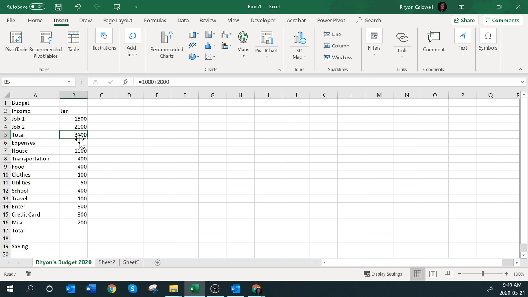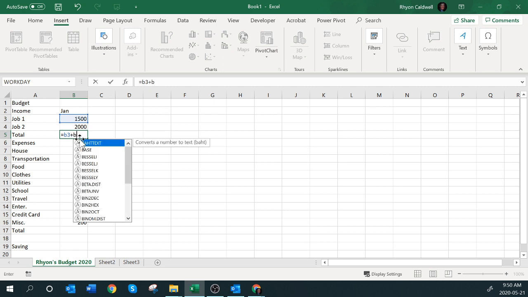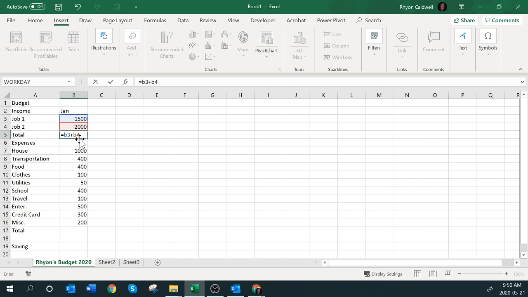So we don't want to write the formula like that. We want to take this and we want to add it to this. But we don't take the actual constants. We take the reference or the cell. So I'll show you how that works. Equal to, and you can type it in like B3. So you type in a B3. It doesn't matter if it's capital or not. And you can add it to the next one, which is B4. So B4. And you'll see that it color codes it so you can easily identify it, and push enter. Ah, that works. And now we come up with $3,500.